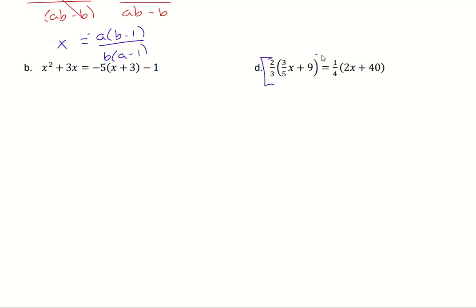If I multiply this side by 12, and I know it seems random right now, but I promise there's a reason I'm using 12. Let's just see what happens. I'm going to give you guys like 30 seconds. I want you to distribute just to this 2/3 and just to this 1/4. Since they're all tied together, I'm only going to do it to that front piece. 30 seconds. I want to see what you get.